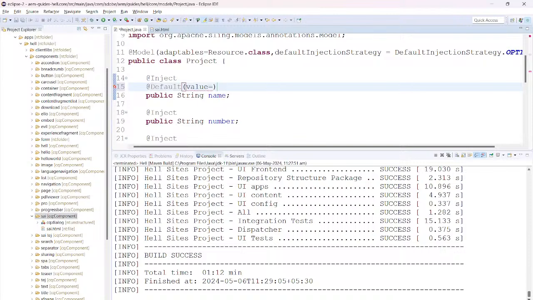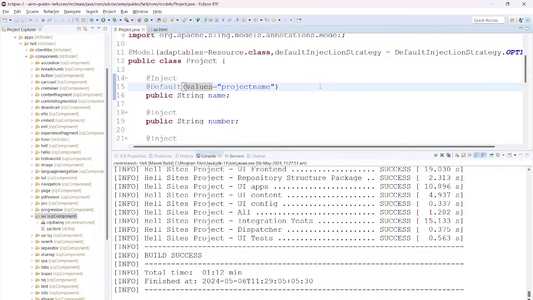I want to mention that project name. Okay. Here I want to mention it in double quotes. Values. Yes, those are the values.